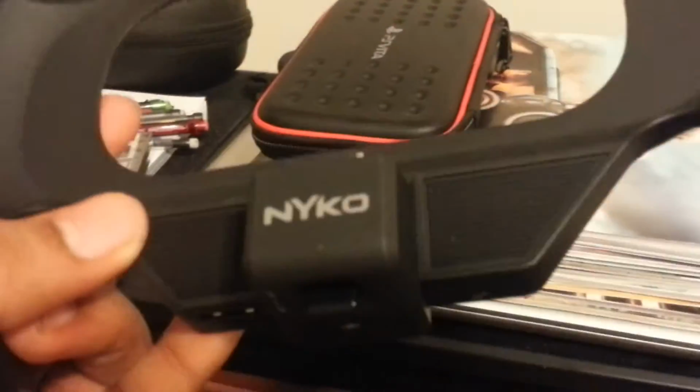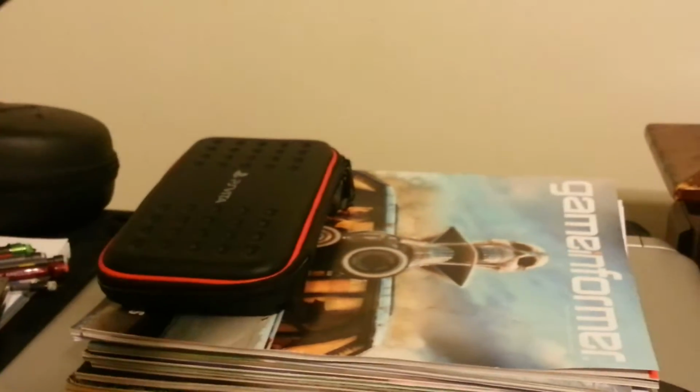It looks nice, and I don't know if that's a volume control or not. That looks like a volume control, and if it is, that's awesome. So you get surround sound. The only thing is, I don't think it actually has a mic input. So if you want to plug in your mic, tough luck. I think you can actually plug in your mic, though. Let me test it out.